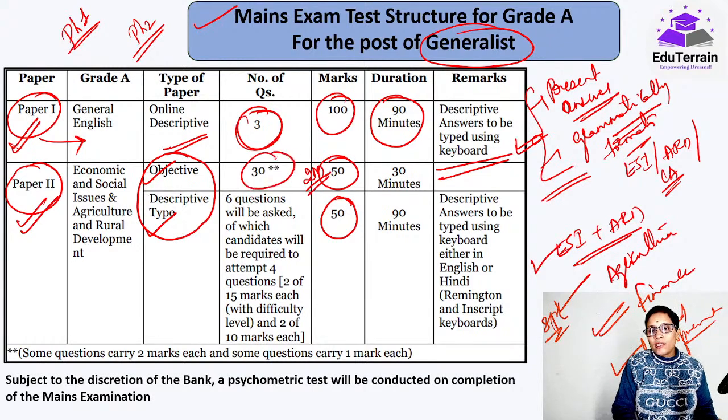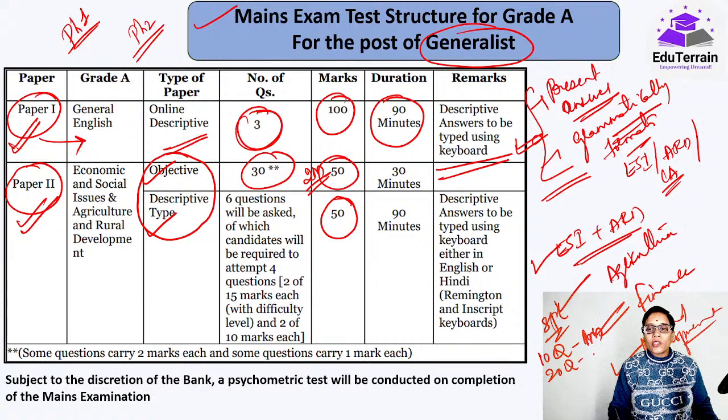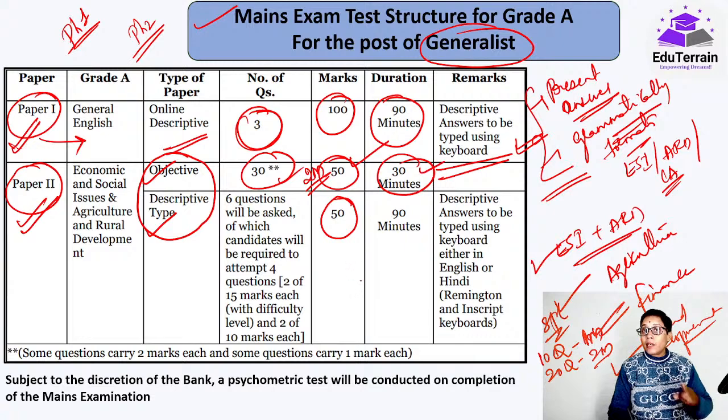See, 30 questions, 50 marks. So here 10 questions would be of 10 marks and 20 questions would be of 2 marks. So 40 and 10, that makes 50. And you'll be given 30 minutes only. 30 questions, 30 minutes. But the thing is, you'll have passage based questions, very lengthy questions sometimes. So you have to be very careful on attempting this. And how can you ace it? With pace only. You have to ace this paper with pace. So how will that pace come? With proper practice and attempting a good amount of MCQs or a good amount of mock tests will help you a lot here.